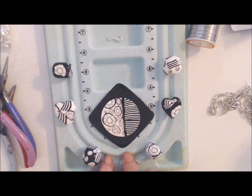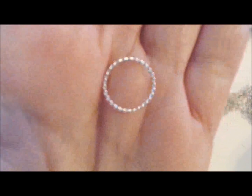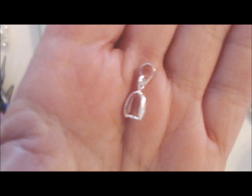What I did get, I got these pretty twisted rings. I hope you can see them. Let me try and make this. If it doesn't want to, I'll make it. So yeah, I got these, and then the thing is that I do have some toggle clasps that are exactly like that. I have them in bigger and in smaller versions. And I'm going to use one of these bails, a pinch bail.